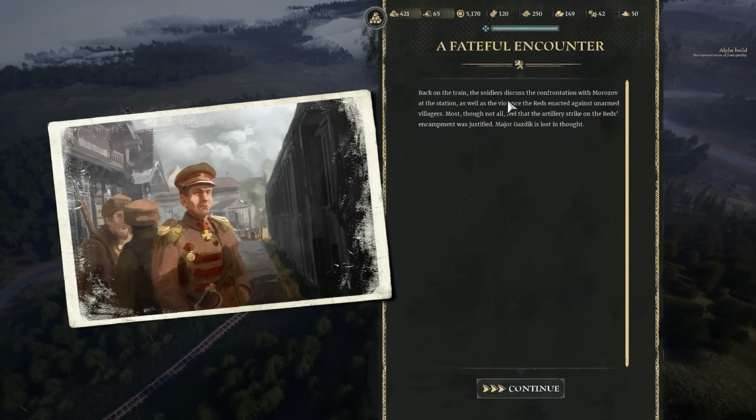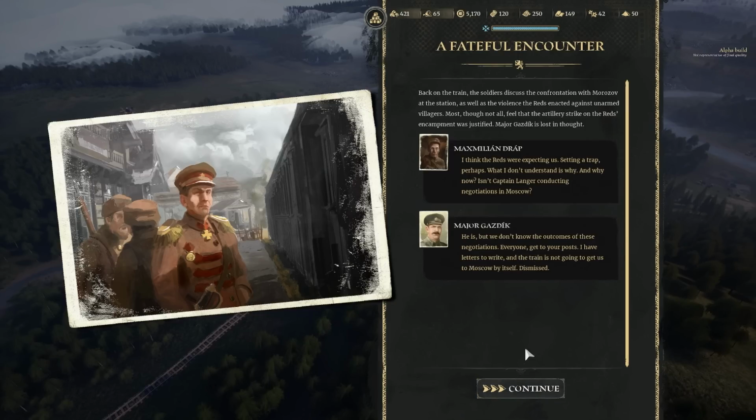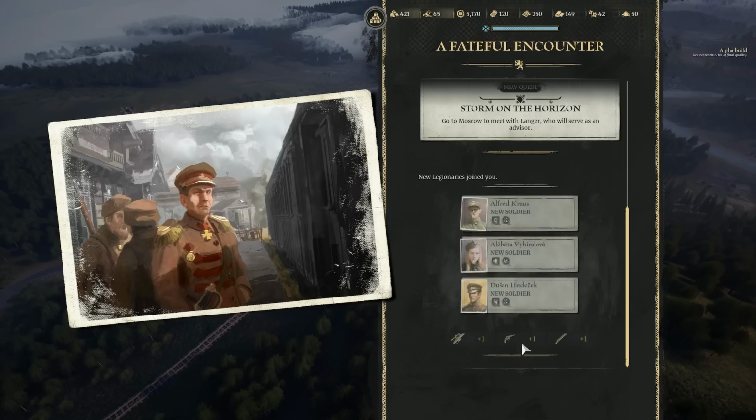Oh, fantastic. The soldiers discussed the concentration with Morozov at the station, as well as the violence the Reds enacted against unarmed villagers. Most, though not all, feel that the artillery strike on the Reds' encampment was justified. It probably was. I think the Reds were expecting us. Setting a trap, perhaps. What I don't understand is why. And why now? Isn't Captain Langer conducting negotiations in Moscow? He is, but we don't know the outcome. Indeed. Storm on the horizon. Go to Moscow and meet with Langer, who will serve as an advisor.